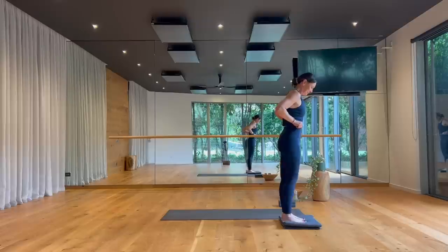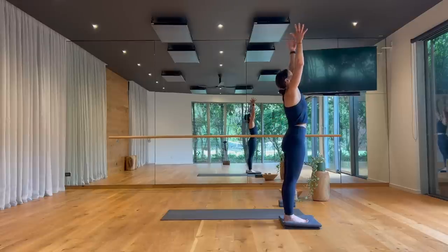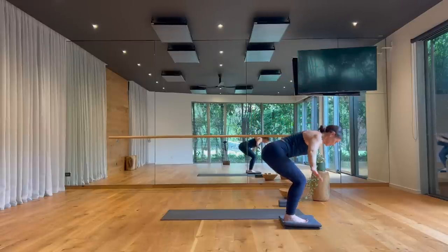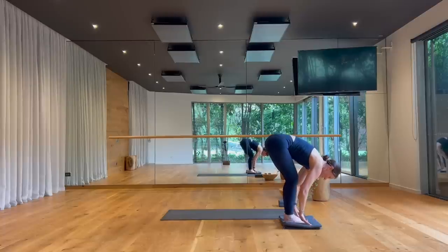If you're taking that option, stepping off your mat, onto your blanket, if that's available, we'll all meet in Tadasana. On an inhale, raise your arms overhead, send your gaze up. Exhale, soft forward fold over the legs, Uttanasana. Inhale, open your chest forward.